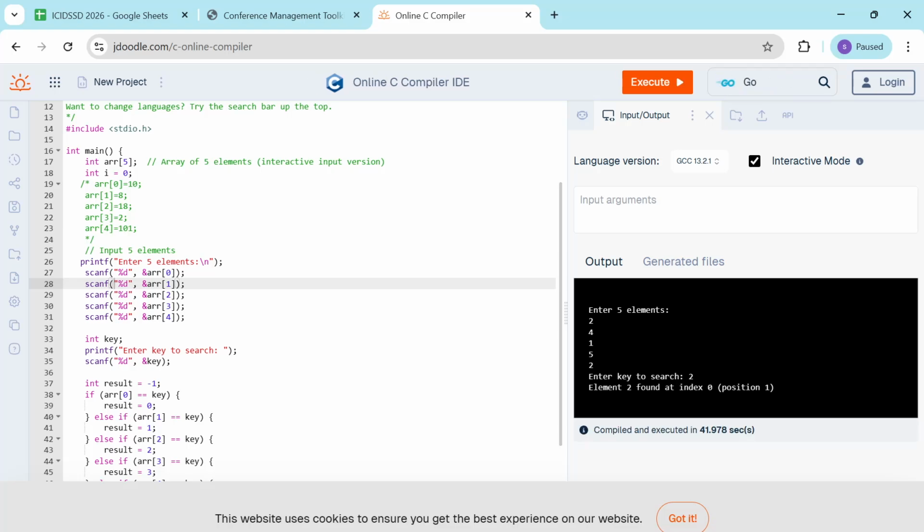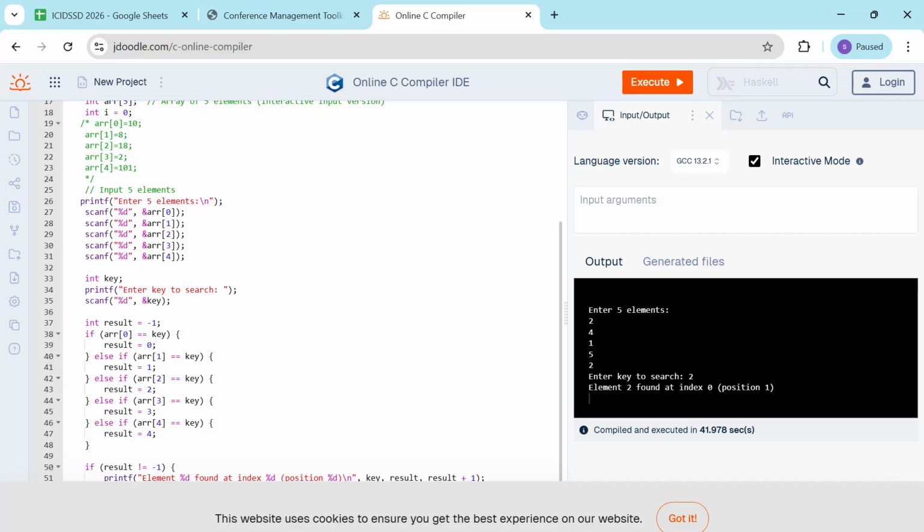So element 2 found at index 0, position 1, right? Why? Because when we try to search it, we are using the construct if, else if, else if, else if, and so on. Even if we put a last else also. So what will happen is all these else if are part of the first if.